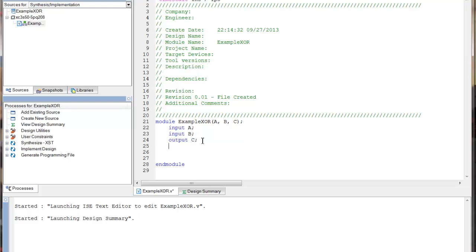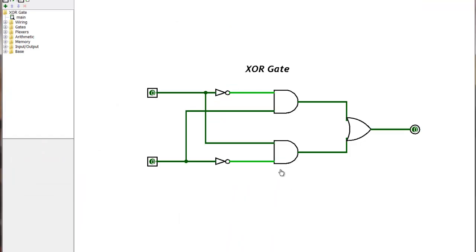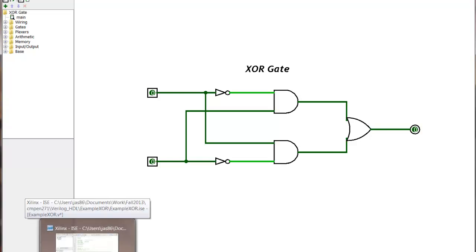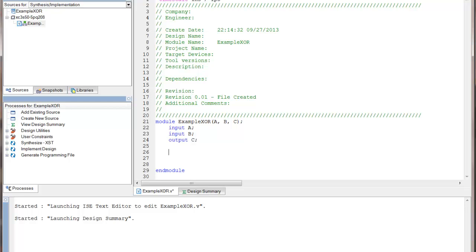What I'm going to add is code to implement the logic that I want for this particular circuit. Now, looking back at our Logism circuit, we have 2 AND gates, an OR gate, and 2 inverters. What I have to do is take this setup and convert it into the Verilog HDL syntax. Now, that syntax is very much like what you will have seen in C++. What I'm going to do is assign a value to the output, but the value is going to be a Boolean expression. And I'm going to use, again, things that you will have seen before.